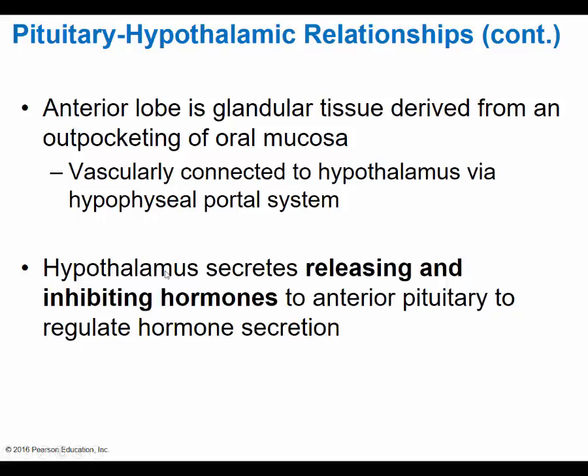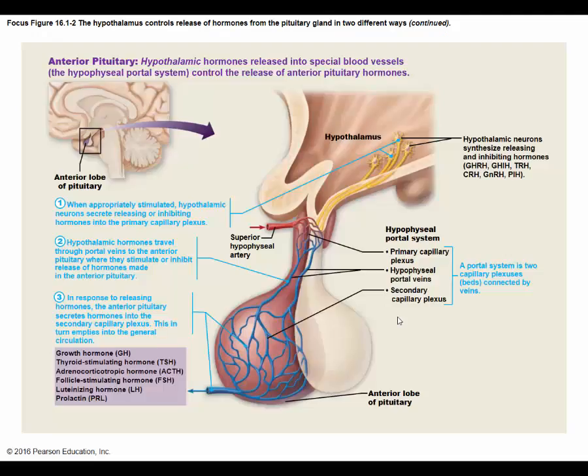So the hypothalamus controls the anterior pituitary. Think of the anterior pituitary as kind of like the secretary of the hypothalamus. The job of the anterior pituitary is to wait for direction from the hypothalamus in order to start secreting its hormones to the blood. But it is a true endocrine gland, so it makes specific hormones in that gland.